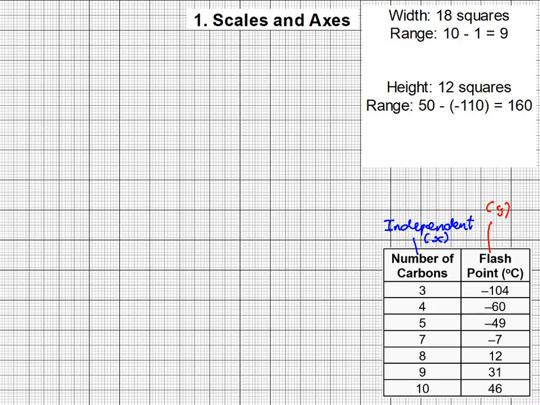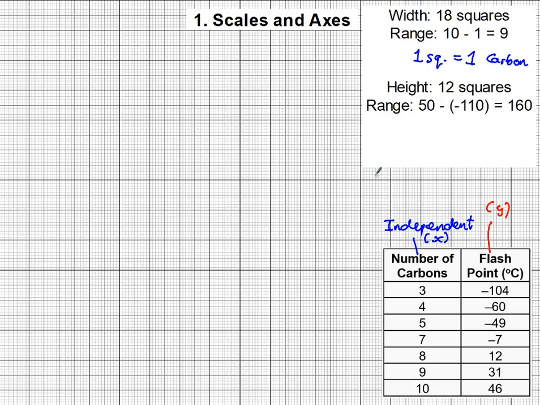So now we're going to have a look at how we're going to get those axes drawn out. We need to understand how many squares we need to draw on our grid in order to get this to work nicely. So we've got 18 squares of width, and I want to go all the way from 1 to 9 carbons, so I need 9 squares. I could do 2 squares is 1 carbon and just fit it on, but to give me enough space I'm going to go for 1 square is 1 carbon. Just makes life very, very easy to do that plotting.